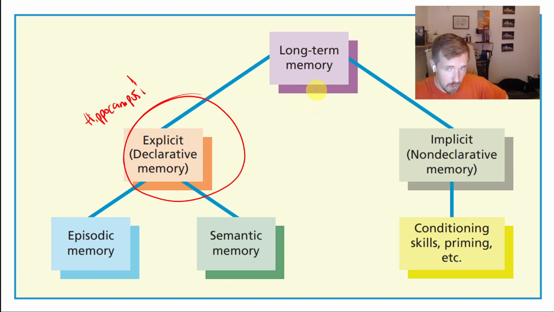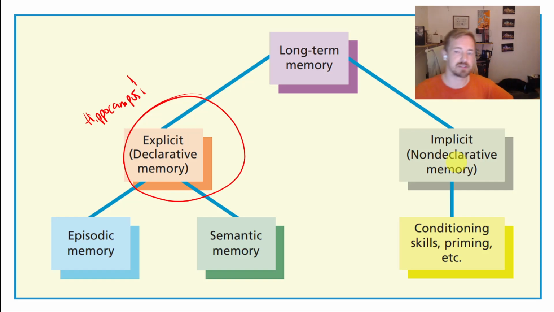All right, so the long-term memory here. A lot of what we think about as memory is long-term memory. Thinking about what you had for breakfast is an example of long-term memory, and we can split that up into two separate sections, explicit memory and implicit memory. And if you look at the course calendar, you'll see that coming pretty soon, we're going to have units dedicated just to explicit memory and just to implicit memory.